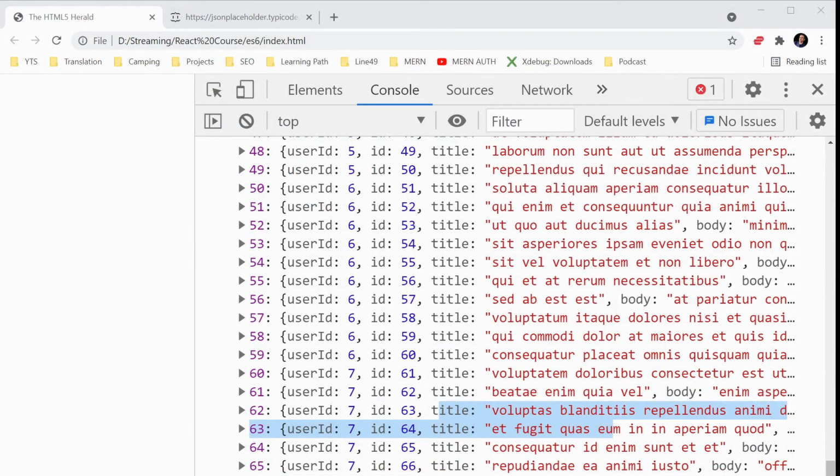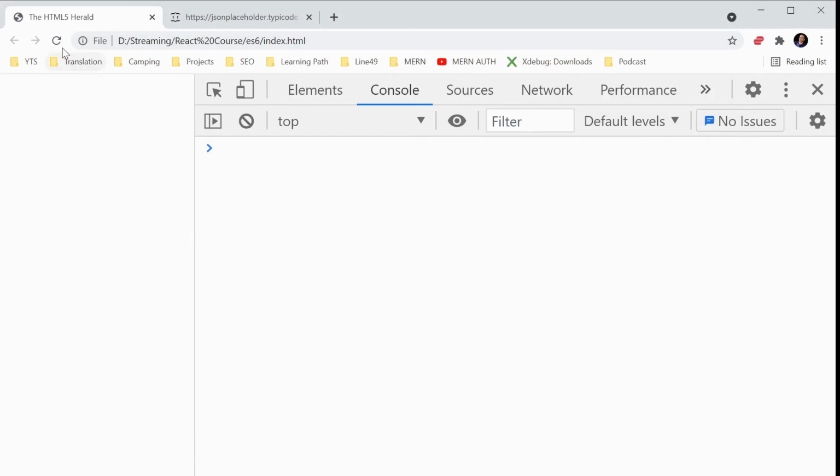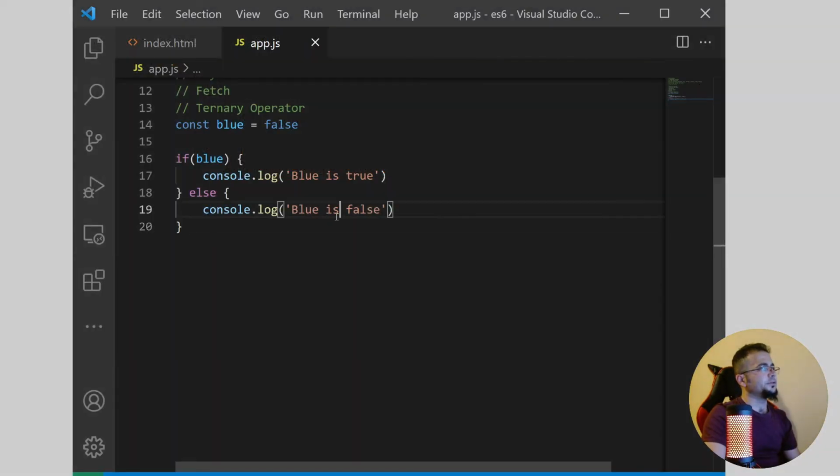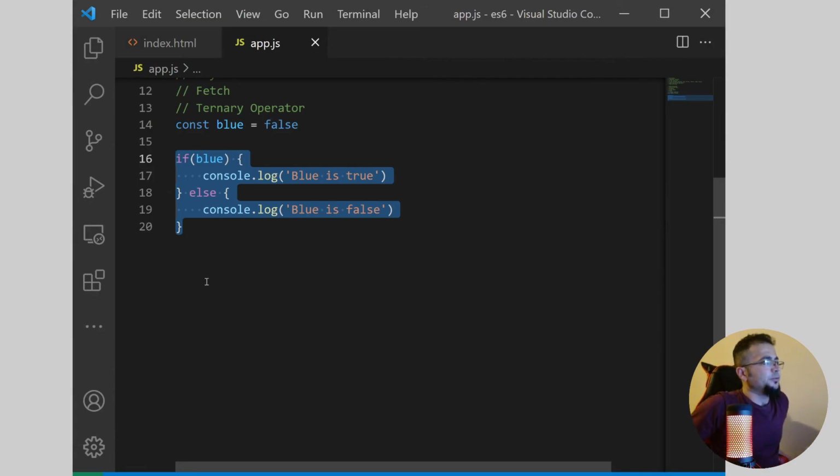This is just normal conditions. Now if we do this in our console, blue is true. However, if blue is false, it says blue is false. Now this is all good, but we need a more concise way to tell JavaScript that we want this operation.